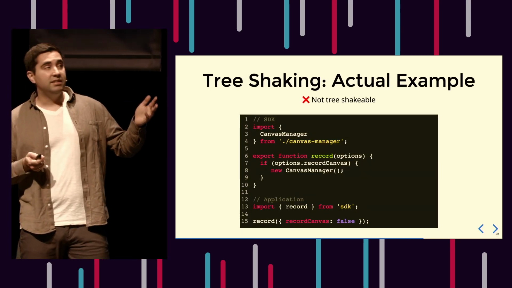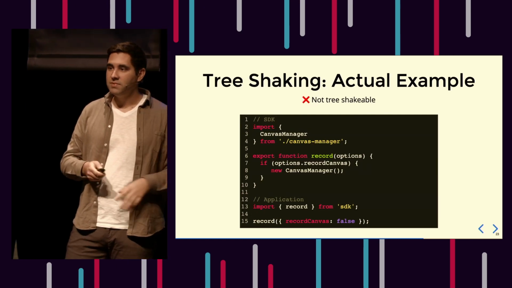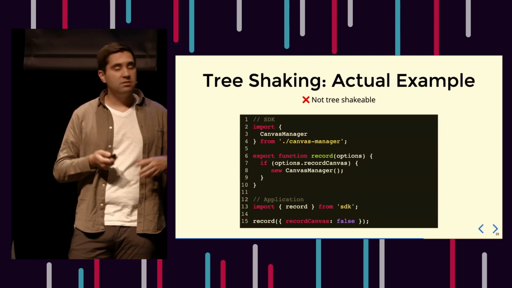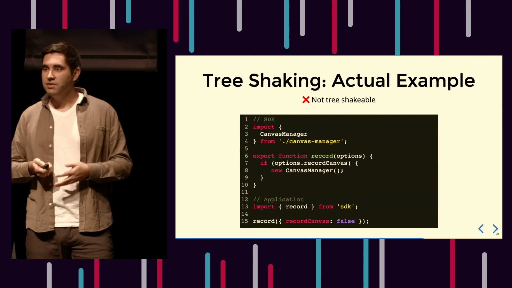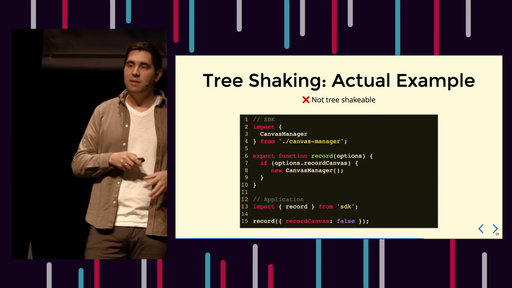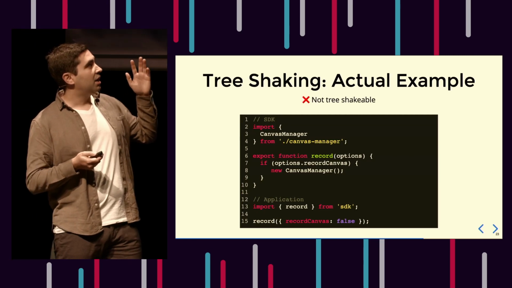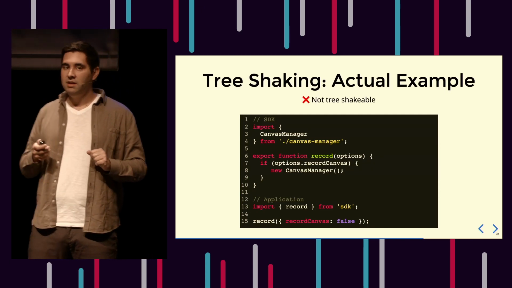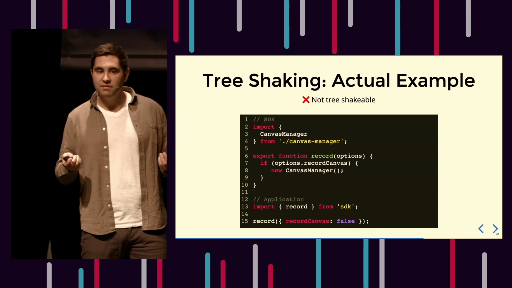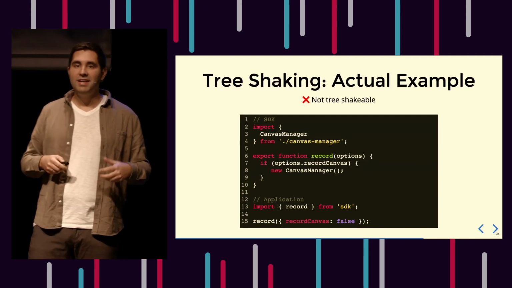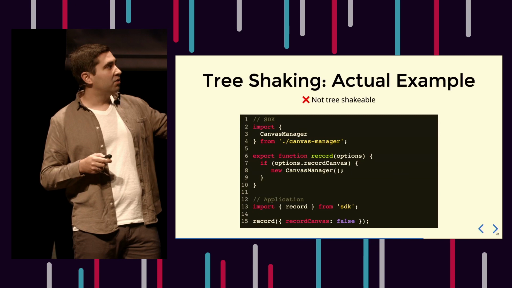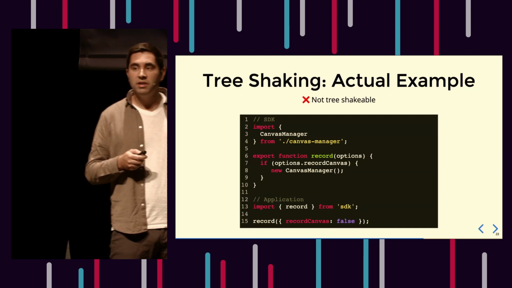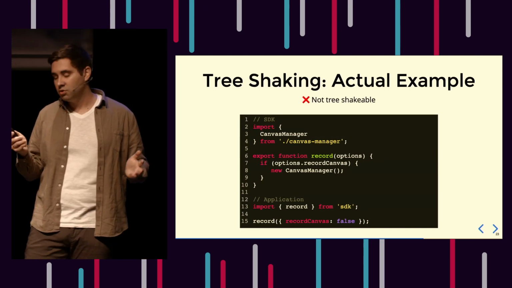This is something that we concretely did. Our web SDK has a record function that takes a bunch of options, so you can configure what you want to record. One of these options was recordCanvas. You can say recordCanvas true or false if you want to record what's happening in a canvas on your page. Now with this code, if in my application I call record with recordCanvas false, even though I know we're not capturing the canvas and we could remove the canvas recording code, the bundler doesn't know that. So even though our default was that we're not capturing canvas, with this code all users always had all the canvas code included in the application, which is not great.